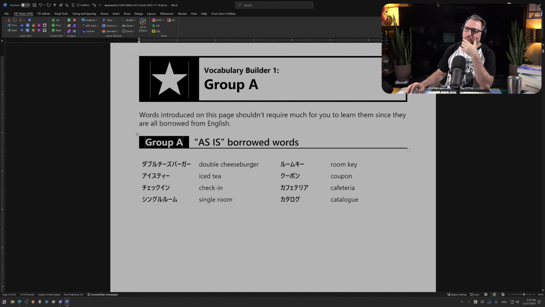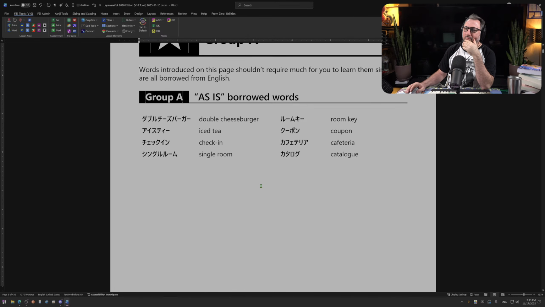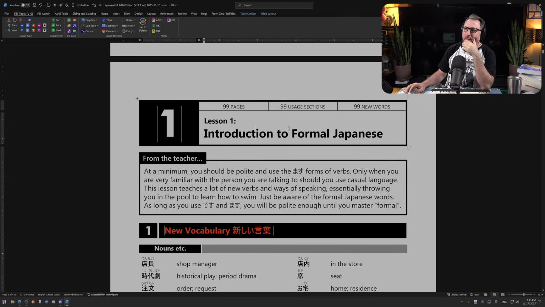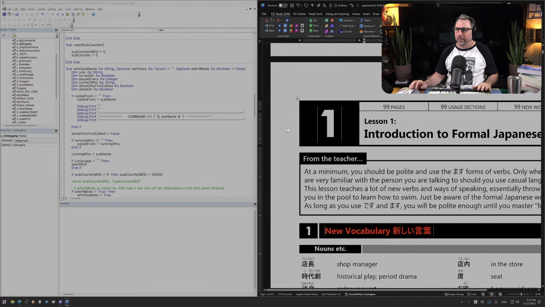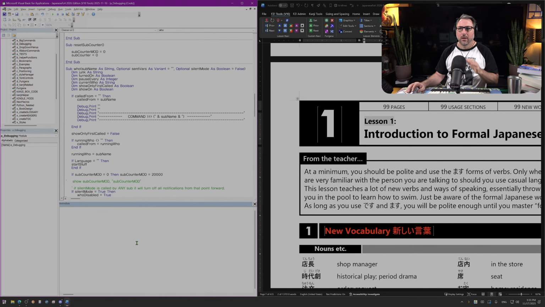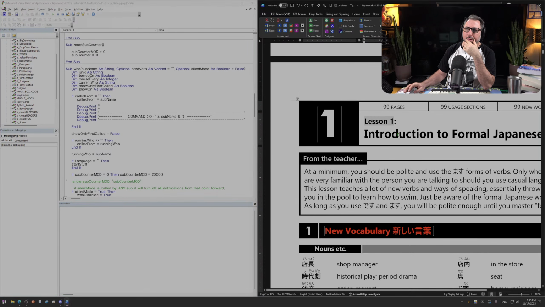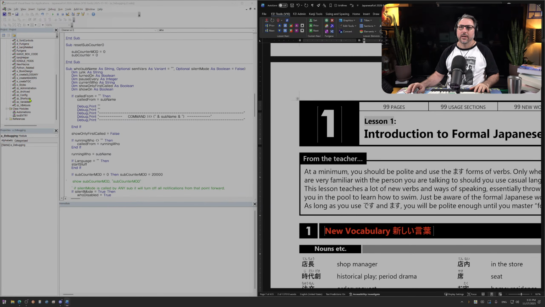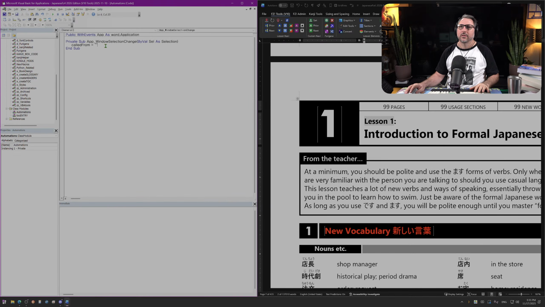Probably won't need to build more words into here. Okay. Let's keep our little window open here. Oh, interesting. That's not getting called in the automations.